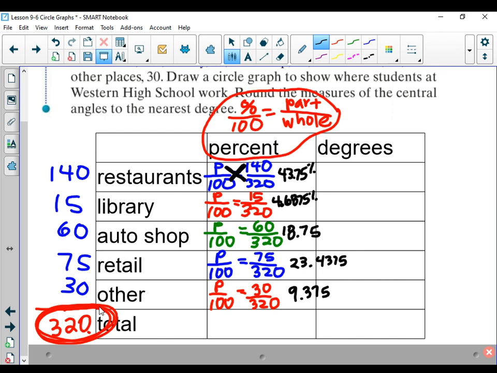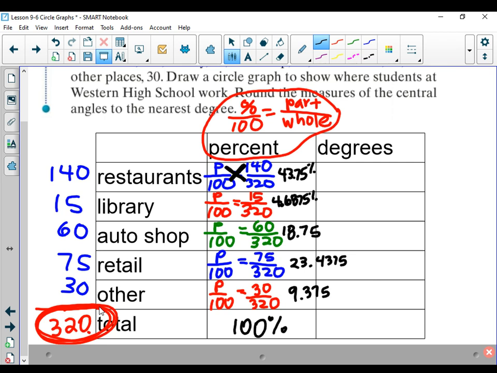Allison asked about rounding, and I said let's not for now, because there's a really good way to check our work. If we add up all of our percents, they should equal, good guess, think of percents, 100. When you start rounding, it won't equal 100 anymore, so it makes the checking a little bit harder. If you add up everything and you get 100, you say, yes, I got it.